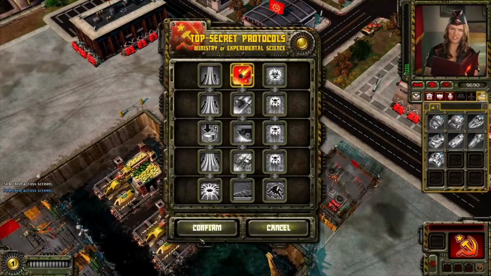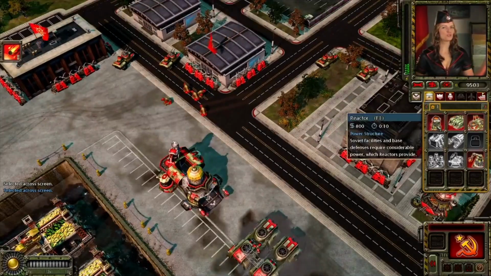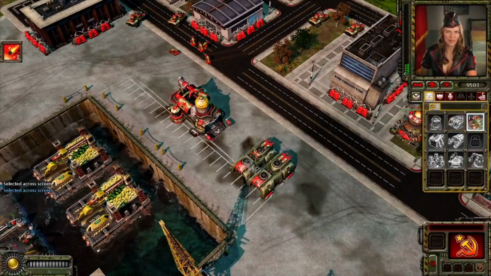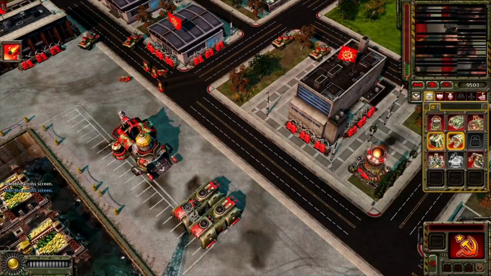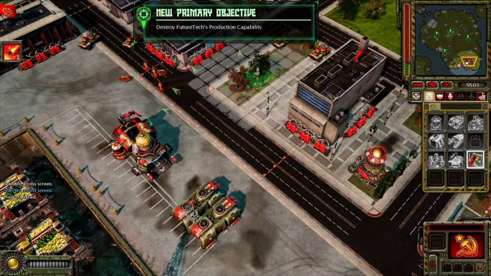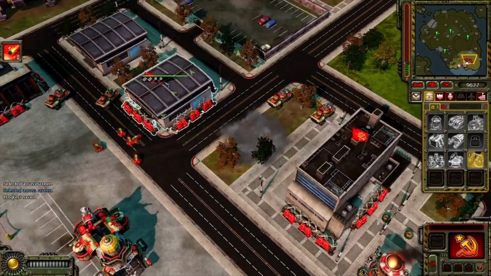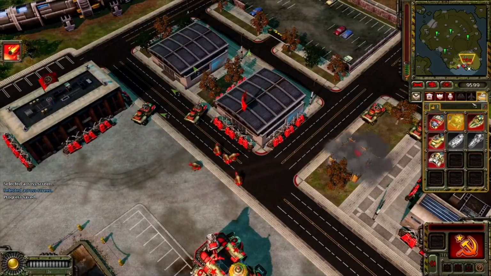We have intel suggesting that FutureTech has assembly plants in operation, perhaps producing another advanced unit. You must destroy these assembly plants, but tread lightly. We don't want to alert them. Cancelled. Building. Low power. New objective received. Now that our construction yard is set up, focus on taking out the factories building FutureTech's weapons.